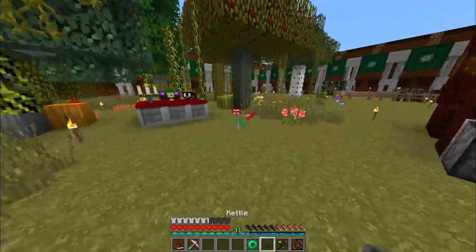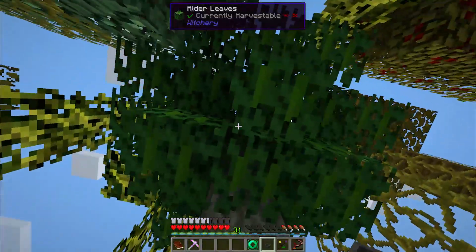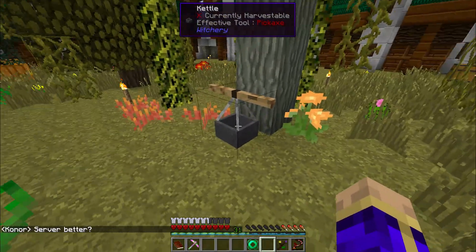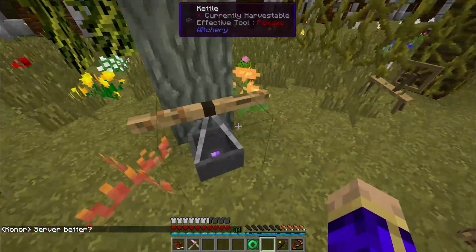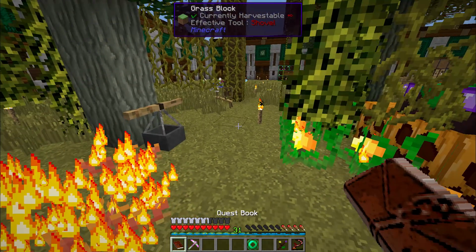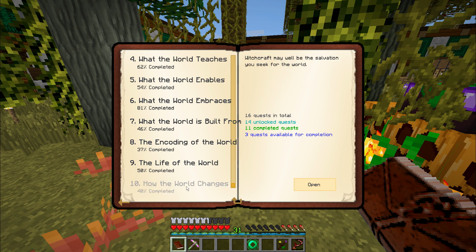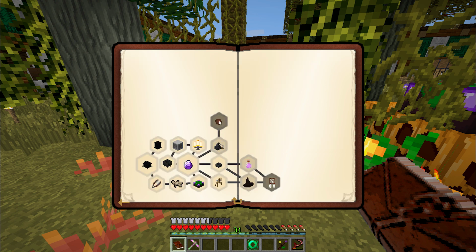Alright, let's get our kettle down in the world. That can live underneath the elder tree here. Right like that. Unfortunately, this does not have the recipes, but that's not a problem. That's why you had the book that we just made. Okay. Next and last among these particular devices is going to be the Distilled Sunshine.